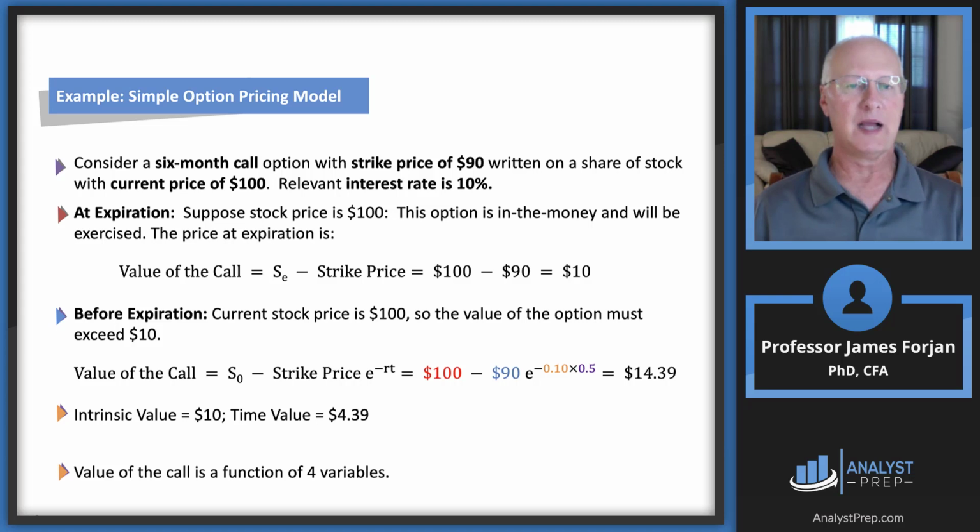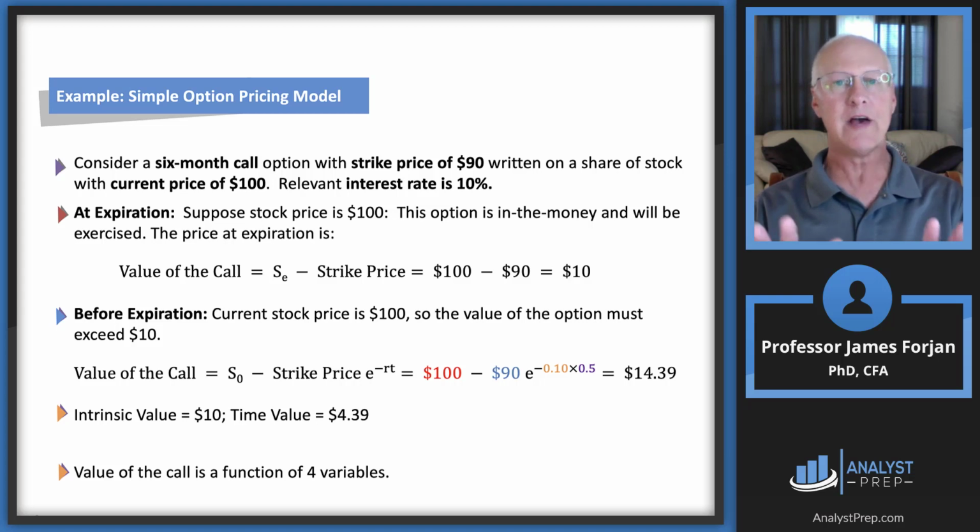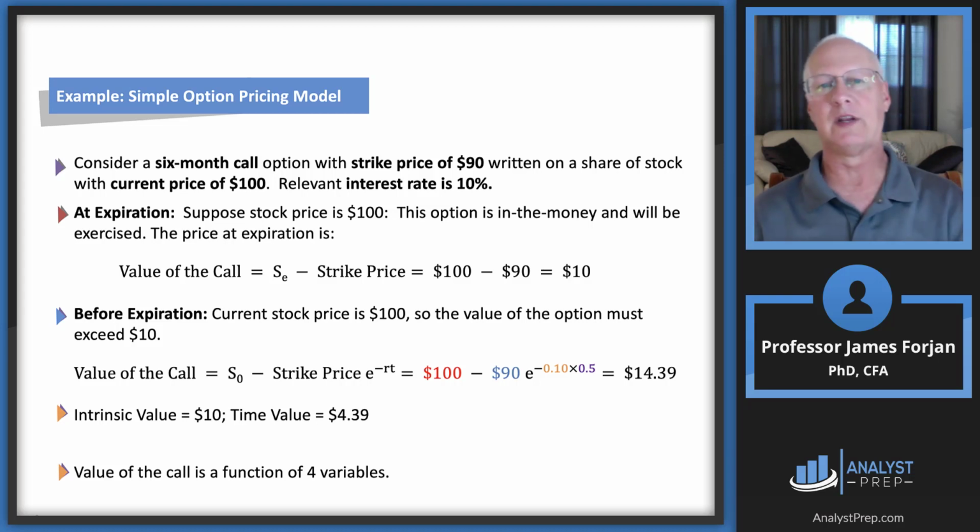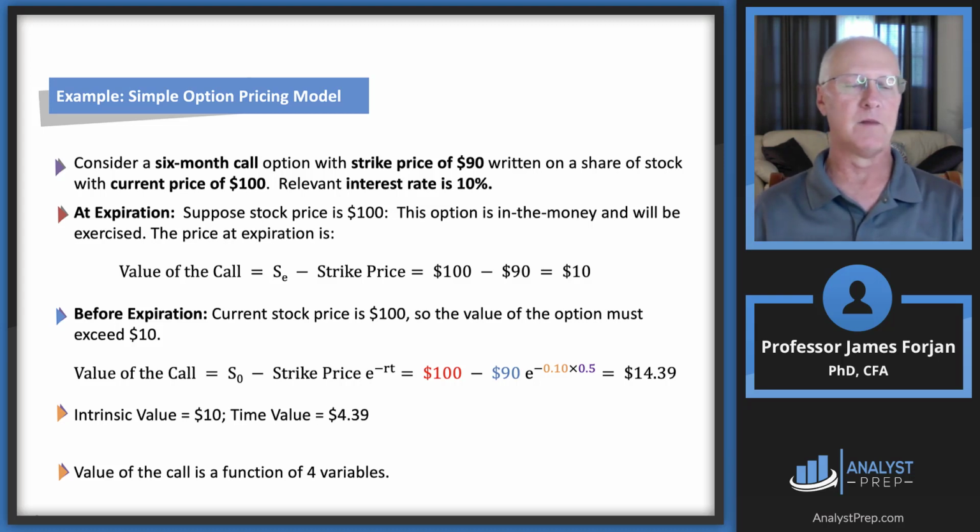Now, before I get to the Black-Scholes-Merton option pricing model, I want to go ahead and ask you the following question. Note that if this scenario up in that first arrow point was a call option written on the shares of, let's pick a stock, let's say Amazon. Strike price of 90, current price of 100, we'd come up with $14.39. But let's take a different kind of a company. Suppose this scenario was written for Aqua America Water Company, and we had those same variables, stock price, exercise price, interest rate, and time. We'd come up with that same $14.39.